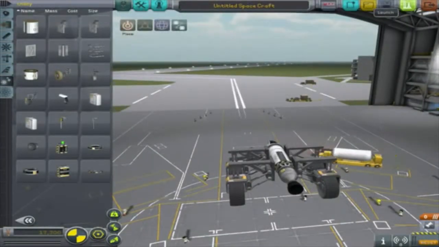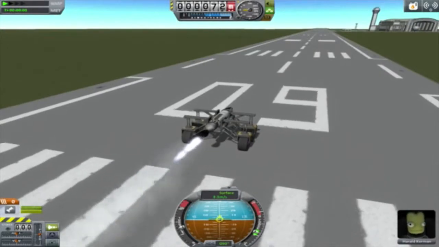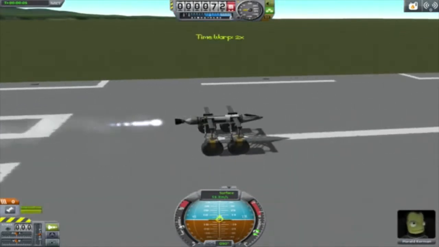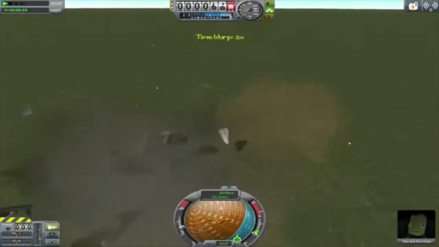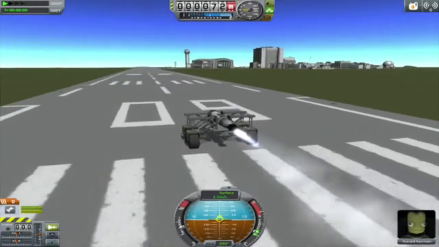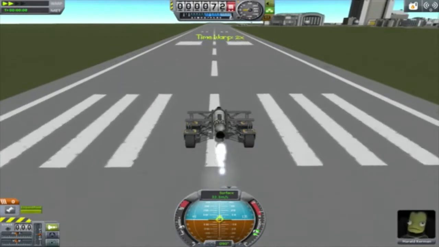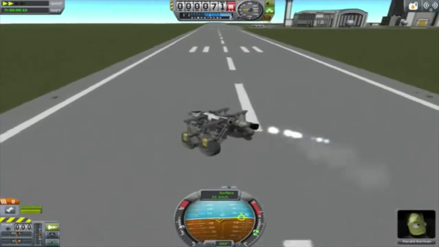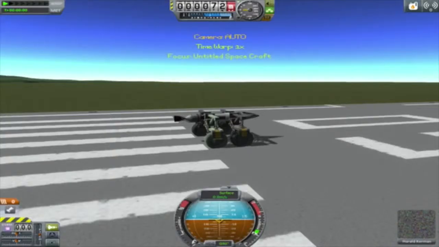There we go. I'm surprised it's so easy to make a rocket ship, but it's so hard to make a little thing.